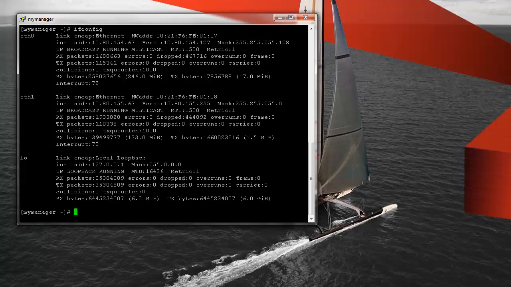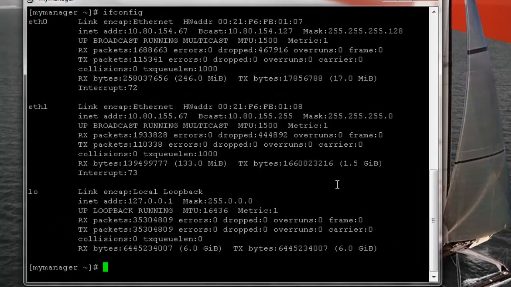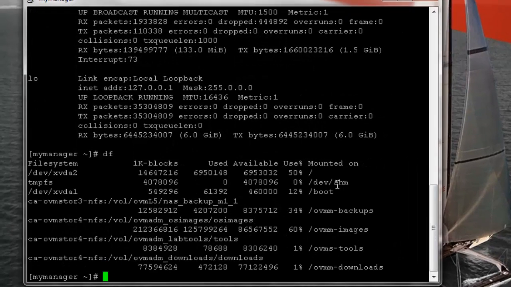Now whether I use a physical server or a virtual machine for this role, I use the management server for more than just the Oracle VM Manager. Let's type in df here and you'll see what I'm talking about. So I also mount an NFS export from my storage array to keep all of the automated daily backups of the database separate from the virtual machine. So this is just part of my backup scheme. This allows me to take a snapshot of the backups and then take those to tape at any time I want to.